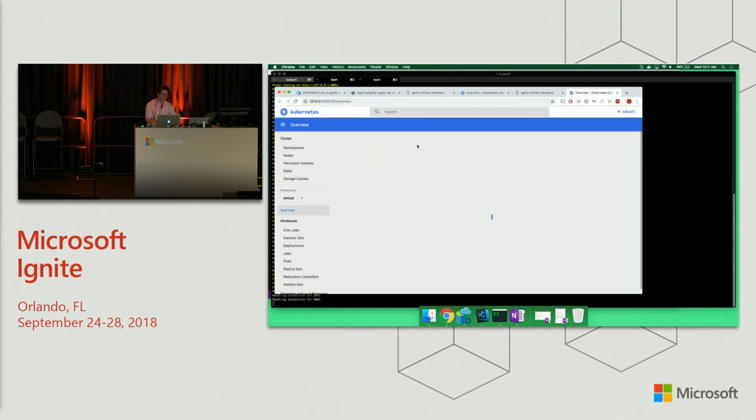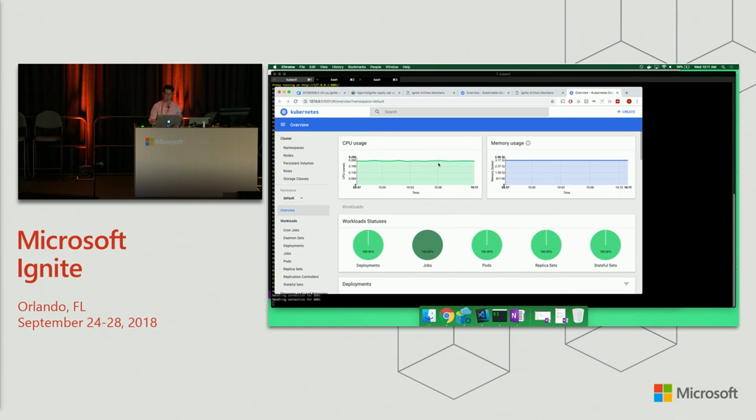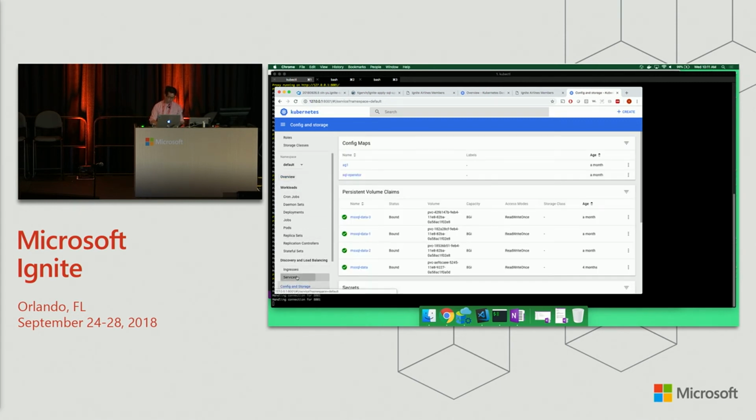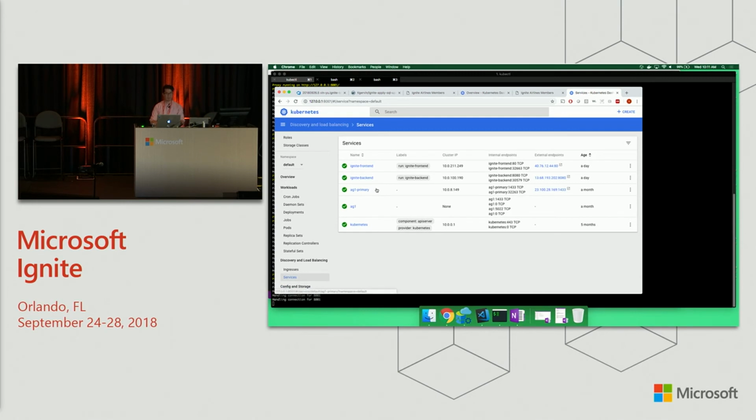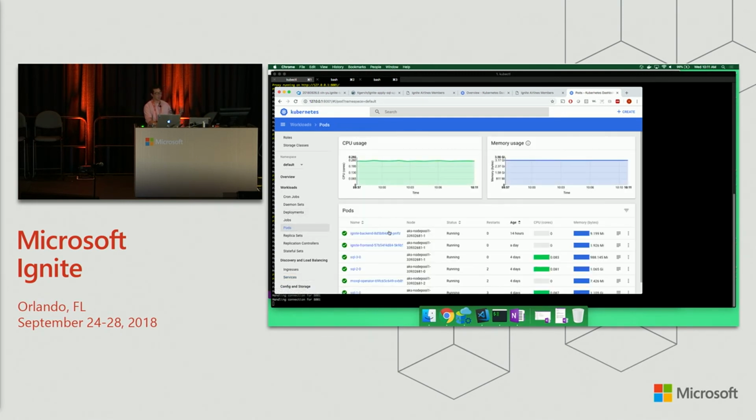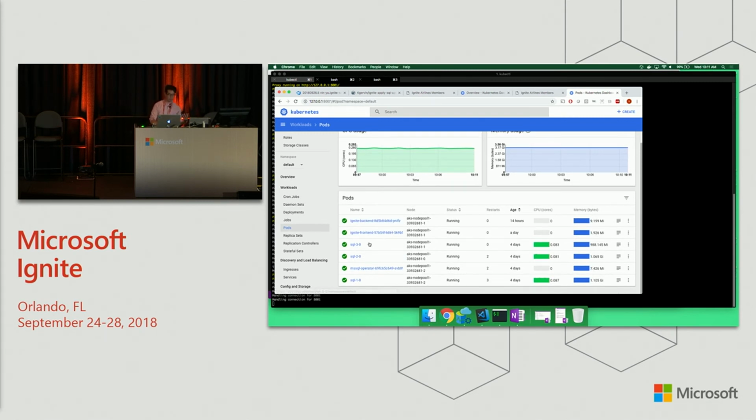Awesome. OK. So this is a Kubernetes dashboard connected to my deployments. This is hosted in Azure Kubernetes Service. If I look at an overview and at the services, actually, if I take a step back, I currently have 3 SQL Server instances running inside my Kubernetes, all 3 of them joined by an availability group.